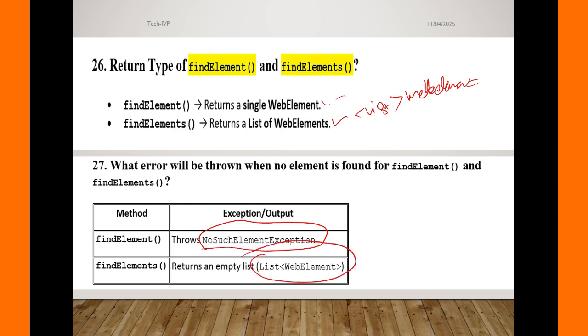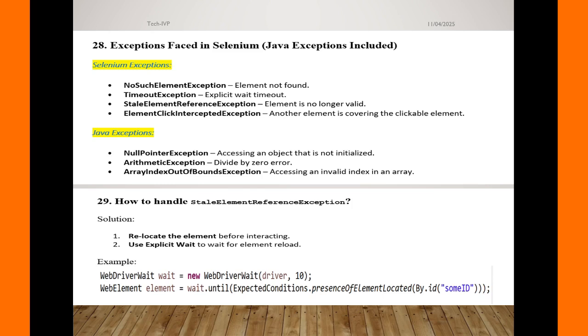Okay, the next question, guys: what kind of exceptions have you faced in Selenium? This is one of the most important interview questions, and it is most often asked by interviewers of candidates with about 4 to 5 years, 4+ years of experience.